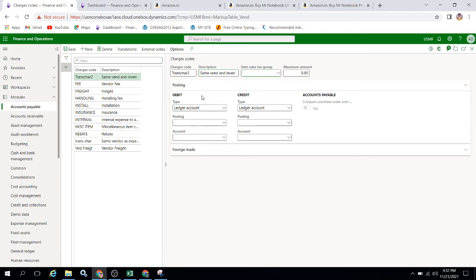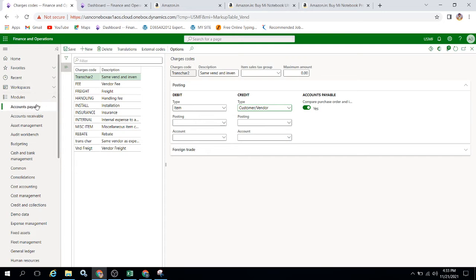So treating it as inventory, same vendor. So for the ledger account, what is our aim? Debit is supposed to be the item, so we are adding the transport charges also to the inventory. That is our aim. So debit is item. Credit, what is credit? It's supposed to go to that particular vendor as a liability. So this is the setup required for this scenario.